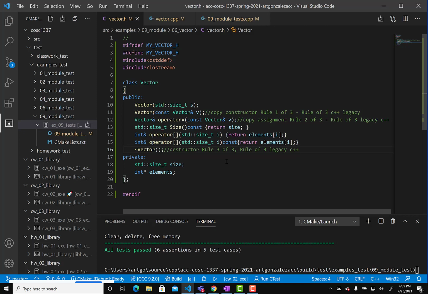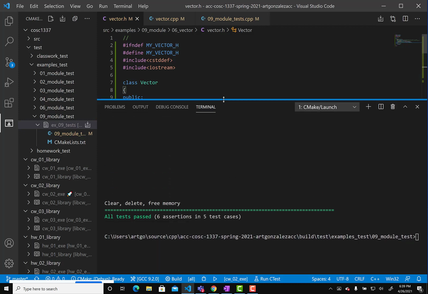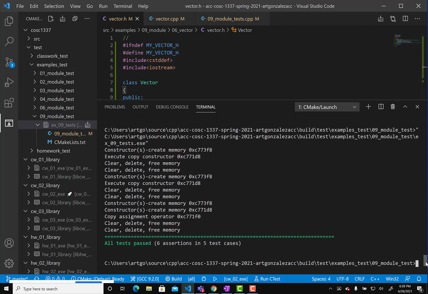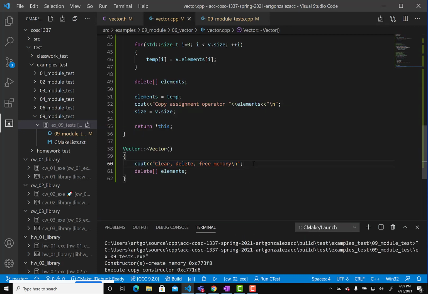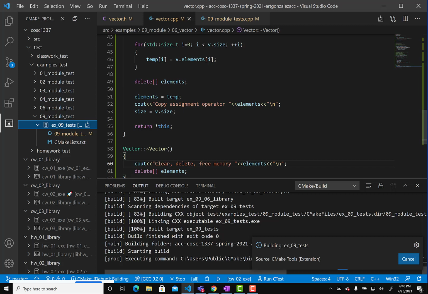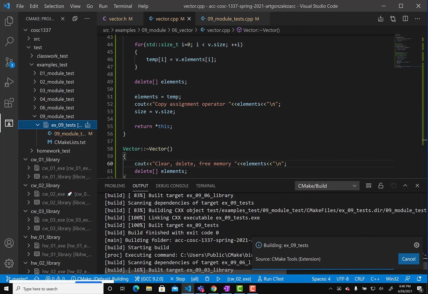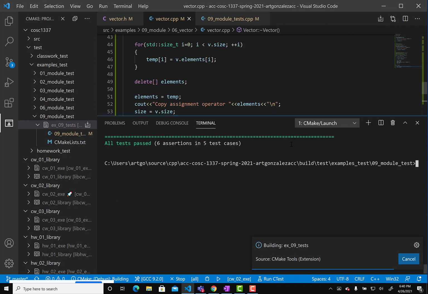Okay, that should be the case, yeah. Last in, first out. We can show that, before we call delete, by displaying the memory, so we can say elements. And we'll have to wait for it to execute. Let me see if I can come back here, to the terminal. We're looking for delete, or clear, free memory statements.